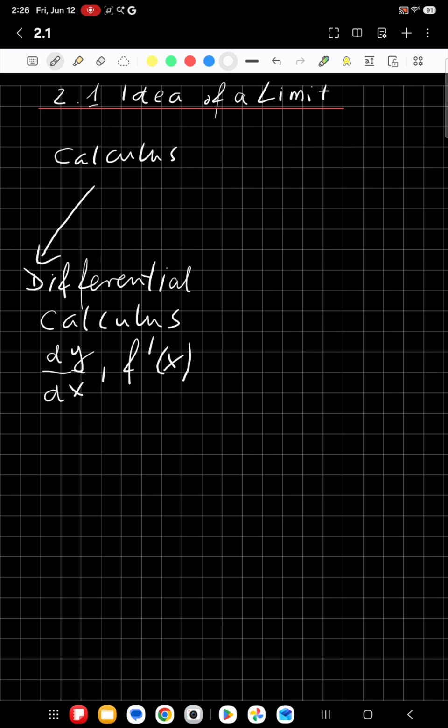Okay, so that's the first branch, and then after we're done with that, we'll look at integral calculus. And we'll be calculating antiderivatives or simply integrals. Okay, so the symbol for integral is this squiggly line, then there's a function, and then this dx basically tells us what variable we're calculating that integral with respect to. Yeah, so in general, calculus is just the mathematics of change.